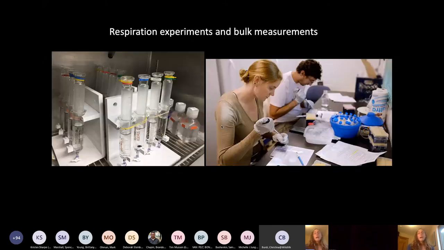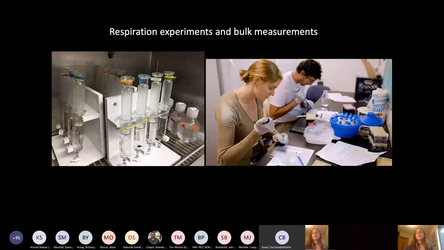So I mentioned part of active transport is respiration at depth. And so one of our colleagues, Amy Moss, who's a PI on this project, she and her group measured zooplankton respiration rates. And so they collected zooplankton that were migrating. So they collected them at night in the surface waters and then incubated them under conditions that you would find in the mesopelagic. So that would be like their daytime migration depth conditions.